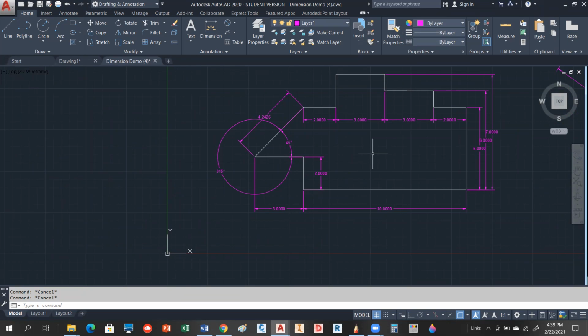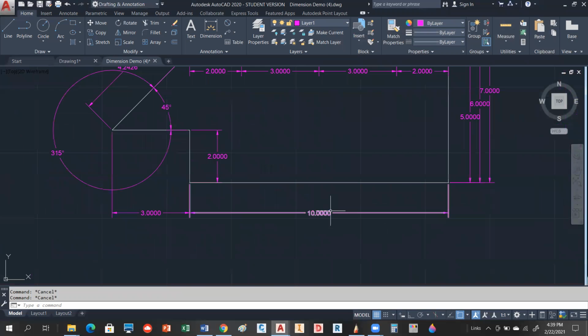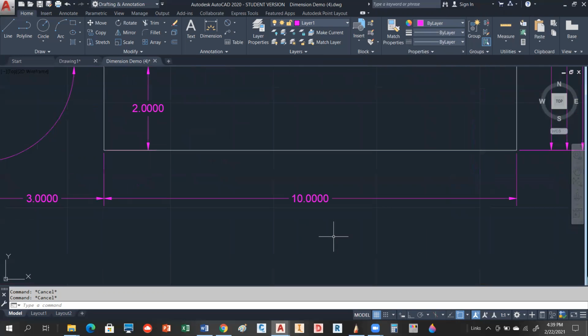I'm going to show you a bunch of different little edits here, and they break down from real simple edits to a little bit more complex edits. The first type of editing is called grip editing. So I want you to take this 10-unit dimension here, and we're going to click on it. You should be getting a grip box here, one here, one here, and one here.